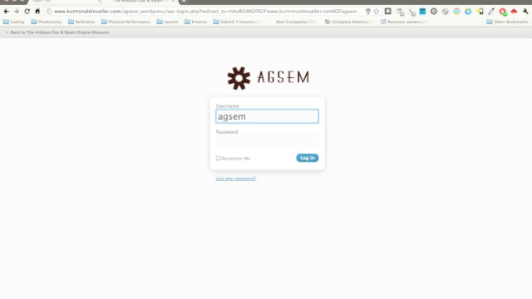So AGSEM Gears, I made as a username. And once again, we'll get to it, but I'll actually show you how to create your own users here, with different levels of permissions and whatnot. So if you want to get help from somebody on posting updates to the website, then you'll be able to do that. But for now, let's just look at this part. And then the password here is farmhand1234. I just wanted to make it simple.